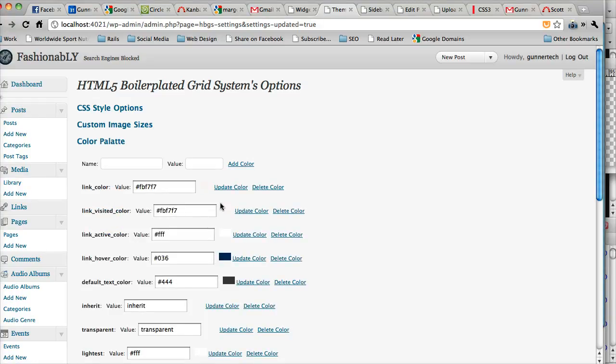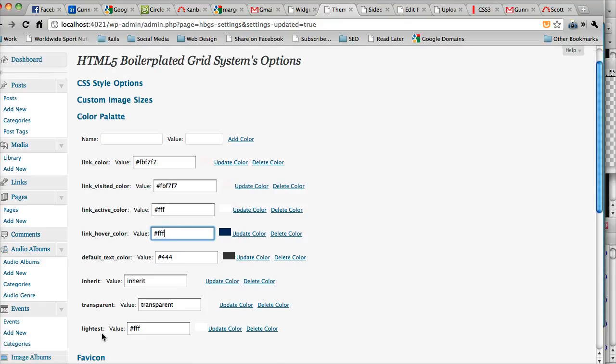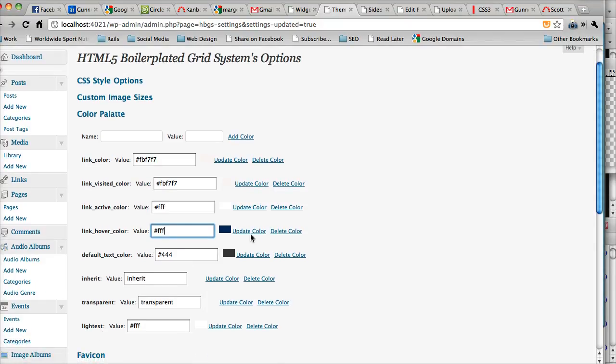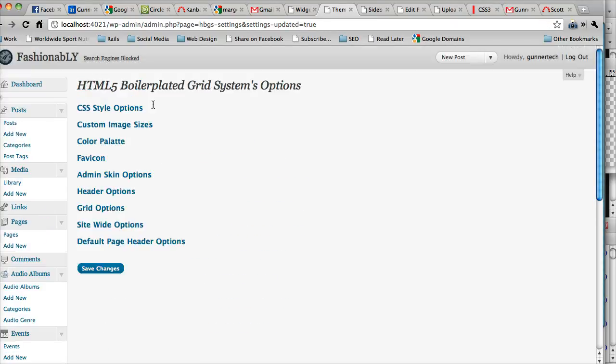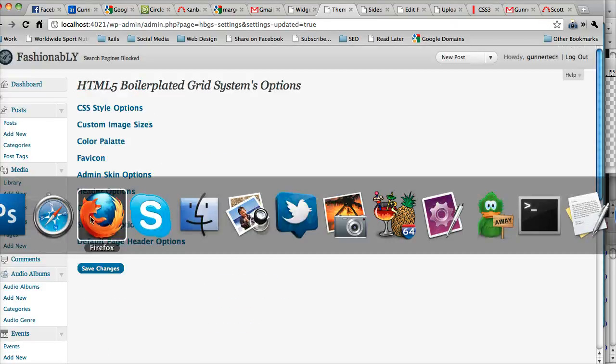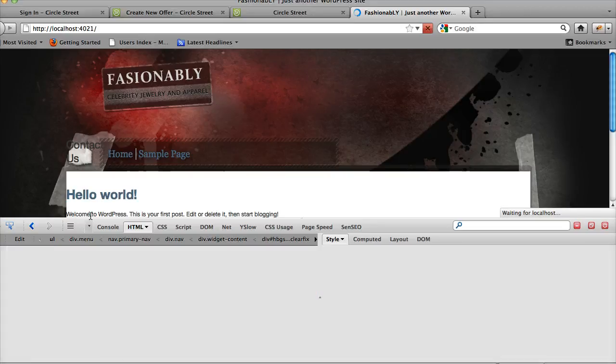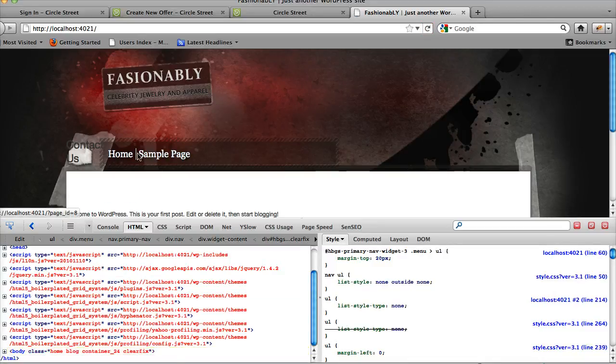Notice also the box to the right updated to match the color so you can see what the actual color is. Then we're just going to add that right there and click update color for the link hover color. And so now we've set our default link hover color.